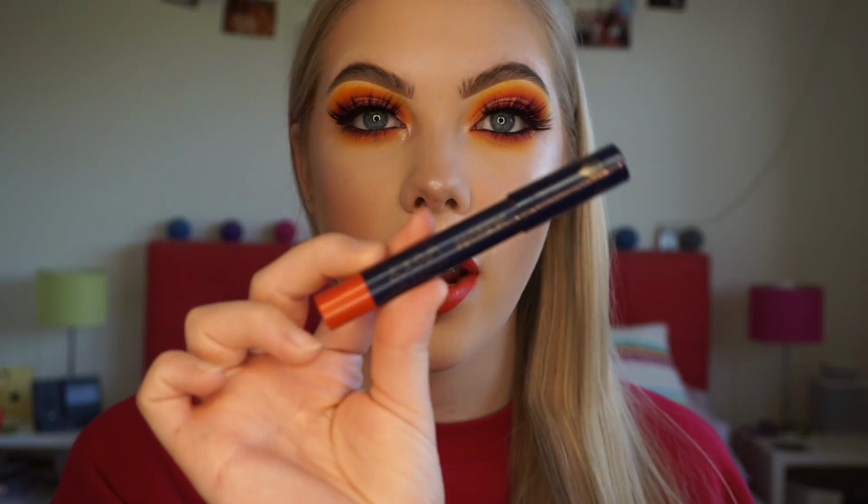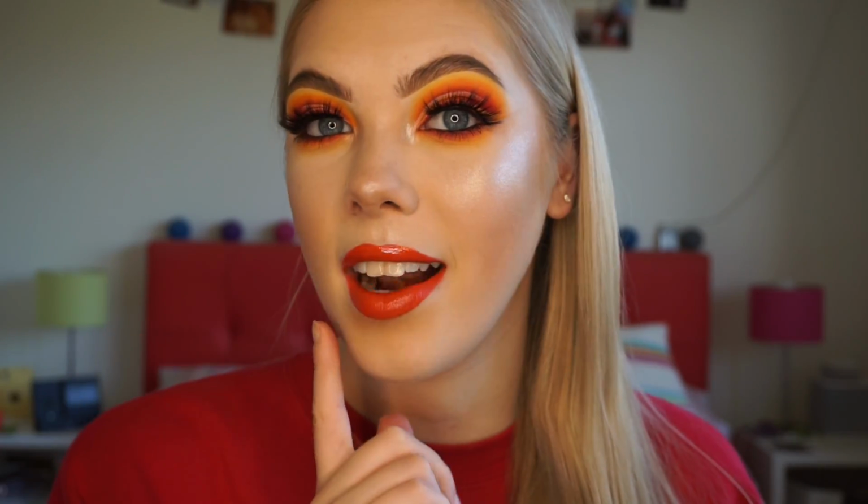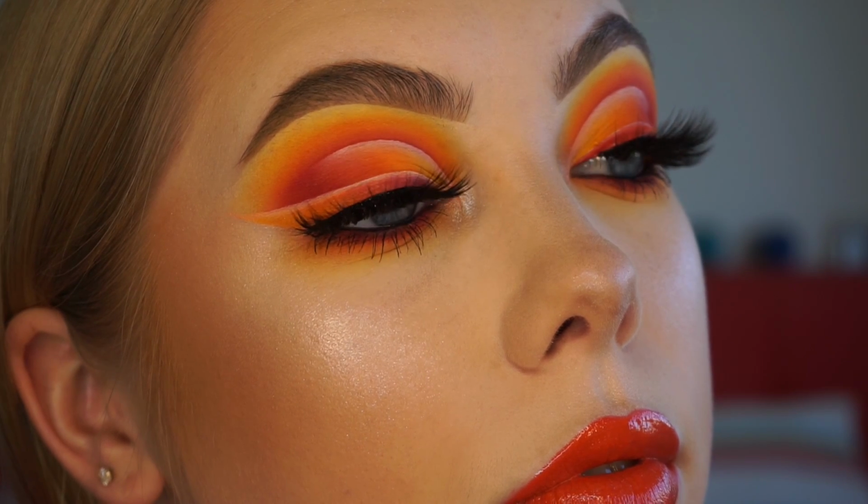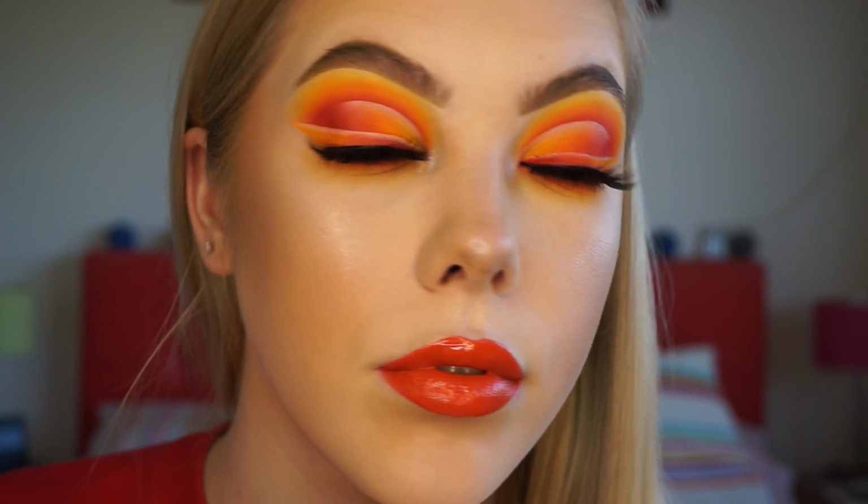So to finish up with my lips, I just went ahead and used the Zoeva Lip Crayon in the shade Theatrical Extravaganza, and then I also put on top the Lottie London Clear Gloss, and now I'm finished. So this is my finished look, recreating one of my old makeup looks from my Instagram page.